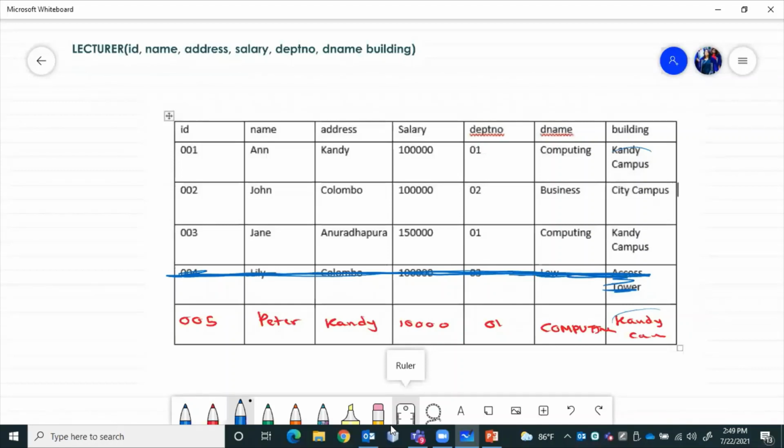So why are we using some kind of a database? Because we want to make our things easier. We are not developing systems to make things worse. If the process is very easy, only then are users inclined to use the system or the databases. So here we have an unnormalized database, and we have three different anomalies: insertion anomaly, deletion anomaly, as well as updating anomaly. These are the three anomalies that we could get if we have an unnormalized database.